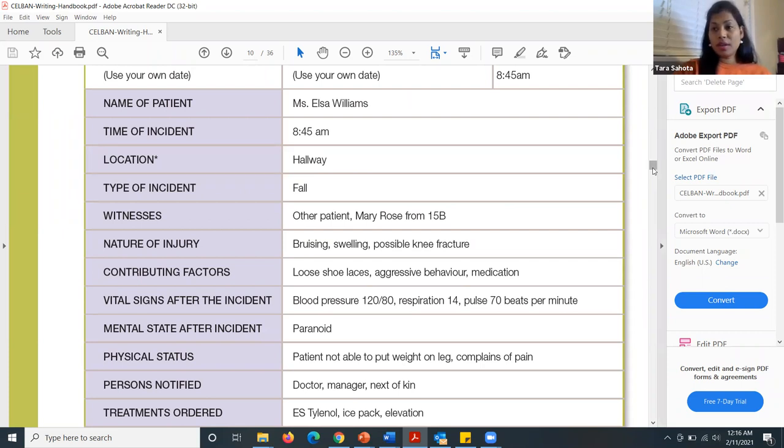Just for review, let me tell you one more time. Your total writing time is going to be 40 minutes. You can divide it into 20 minutes per task, but there is no requirement that you have to give 20 minutes to each. You should divide your time wisely so that you have enough time for both, and enough time to proofread both writings, so that you can find any mistakes before you submit your exam.